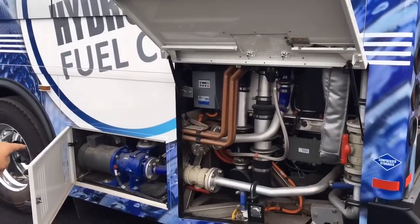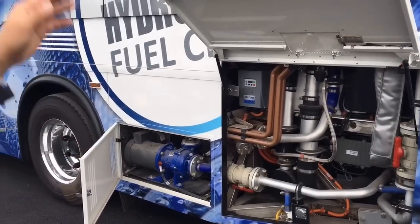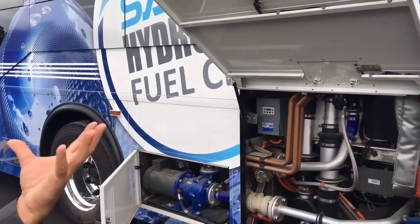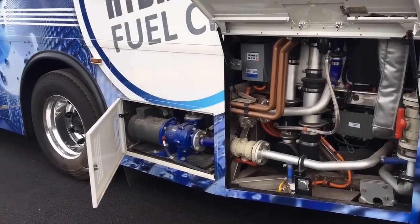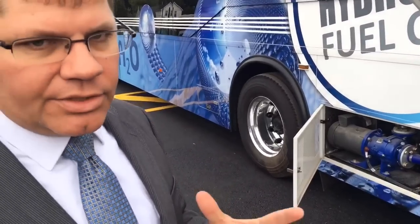These pipes here go up to the top through a heat exchanger to get rid of the heat. Because that reaction actually occurs with a heat release, the temperature is going to be about 168 degrees Fahrenheit, so you need to release that heat so it doesn't remain in the system.